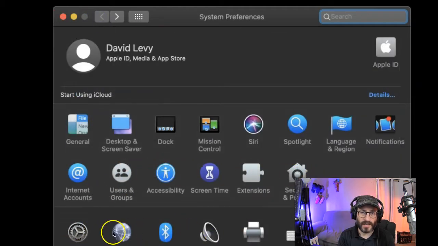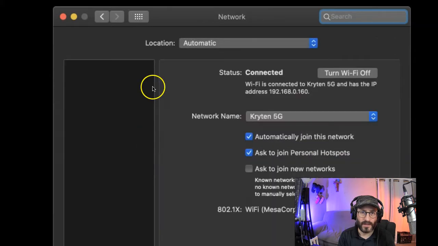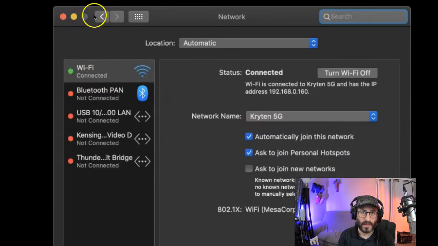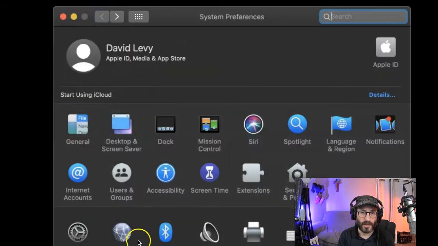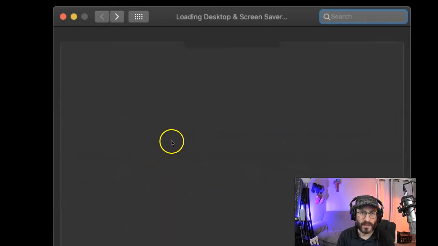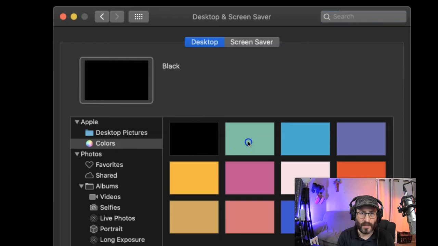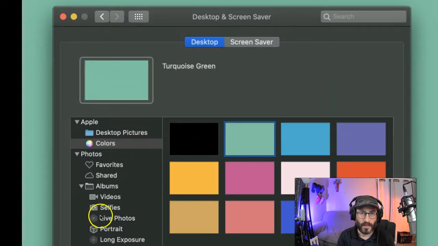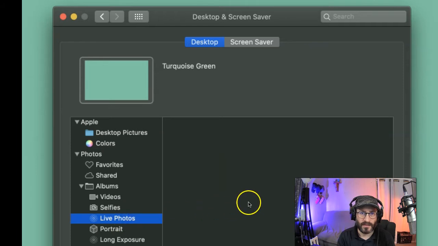There's a bunch of settings here, like network settings. You might have to click on that if you've got to join the Wi-Fi or join your wired network. Maybe you need to adjust some network settings. Maybe you need to set up a printer. I'm sure there are all kinds of videos for that. The other thing to check out is your wallpaper. Get your computer to look exactly the way you want it. Maybe you want a different color for the wallpaper, or you want a picture. It usually comes with a bunch of fancy pictures like live photos and stuff.